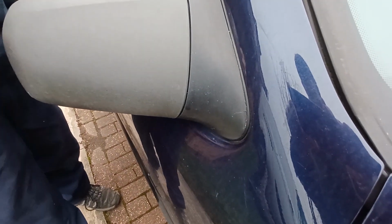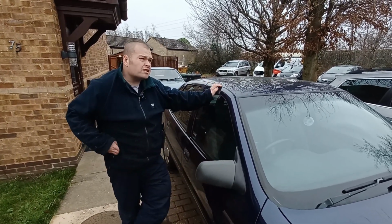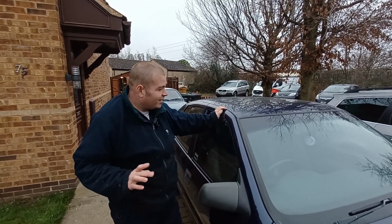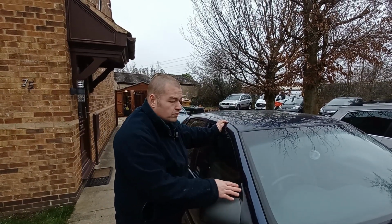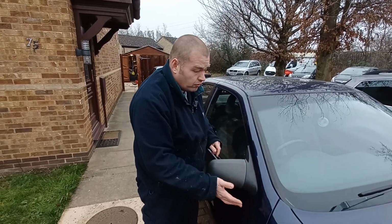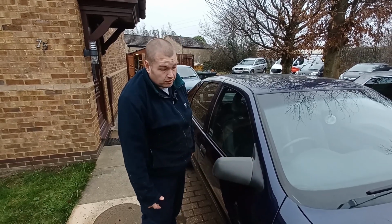But this being a CDX model, what this would have had is colour-coded mirror casings, which I plan on doing. I think it's called Deep Polar Sea Blue, something like that anyway, those words, probably not necessarily in that order. It's an early pearlescent sort of paint. So we're going to have a go at doing the wing mirrors. I'm going to toy with the idea of actually doing these plastic bits here. Originally they were left black, but I'm going to see what it looks like with the whole thing done, just to see what it looks like, really.